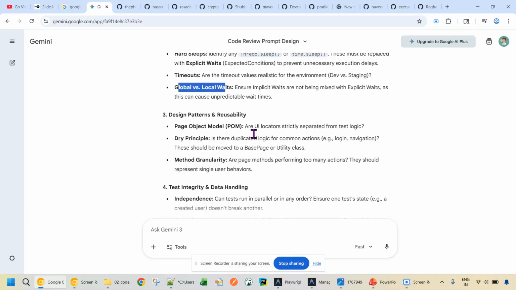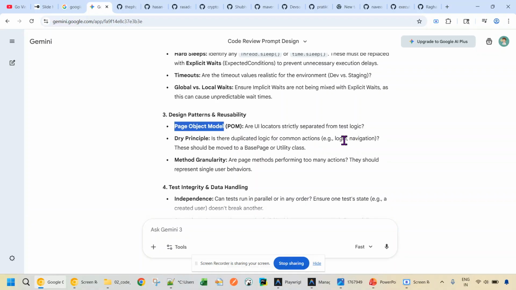Then the design pattern. By default you use page object model, POM. Are the locators strictly separated from the test logic? The locators should be agnostic to the test logic. DRY principle: is there duplicated logic for common actions like login and navigation?